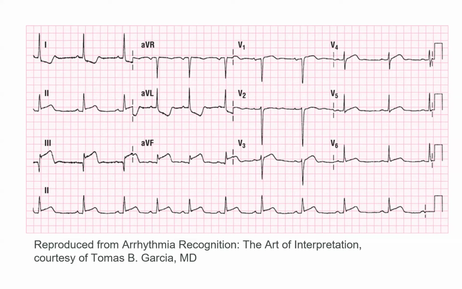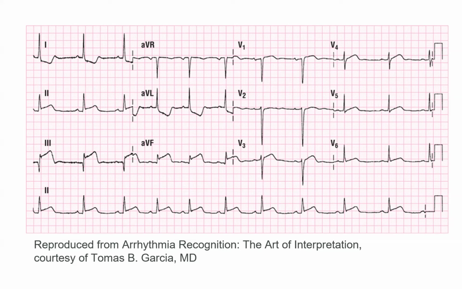V2, do we have a box? Oh, I'm sorry, V1, V2. Do we have a box in V1? Yeah. I think we have a box in V1. But we go to V2 and do we see any boxes in V2? Not the two we need for sure. Okay, V3? Yeah, probably one. Probably one, but not necessarily two. V4? Looking across the whole thing, I don't see any. The second beat, you're like maybe, but the first beat and the third beat, not really. All right, V5 and V6? No. So we're just looking at what we would call an inferior STEMI.